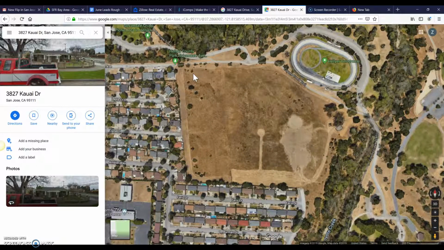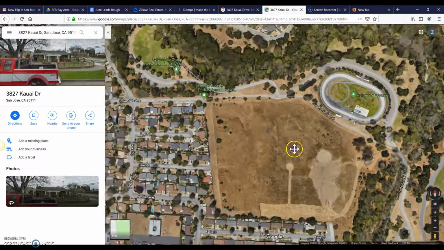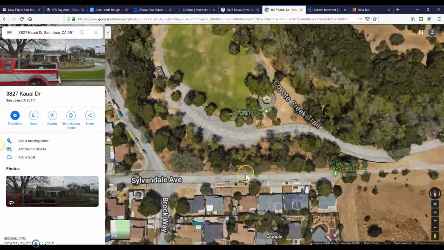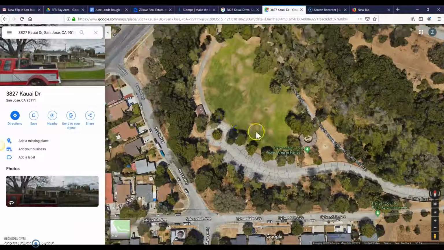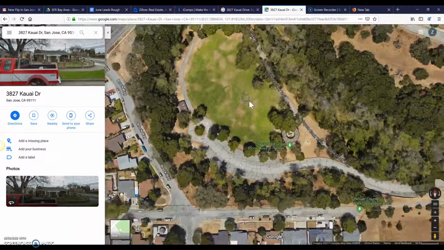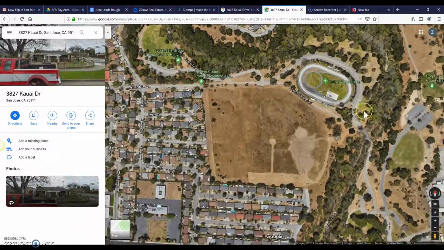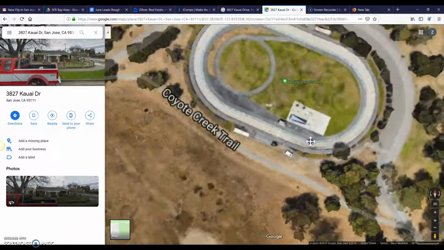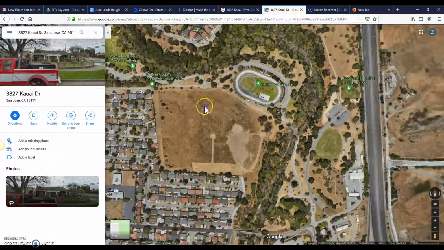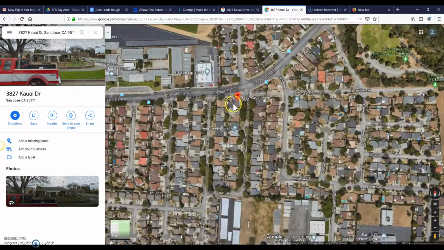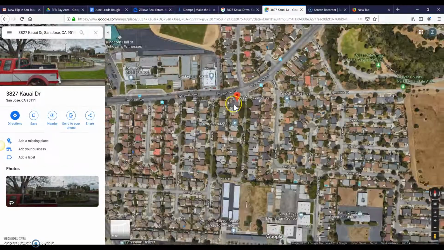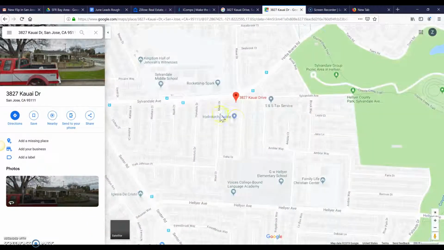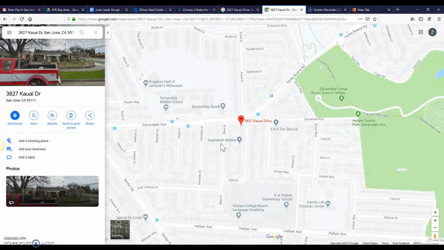So in this case, if we were to buy the house, I'll drive over here, I'll drive through here, I'll drive through there, I'll drive inside of here, and I'll try to figure out what's going on in here, see what it's like in there, just better understand what's going on with this place. I don't know exactly what this is, but it's far enough that it shouldn't really affect the value of the house. So that's one thing you always want to do before you look at any other comparables. You want to get an idea of what's going on in the neighborhood.